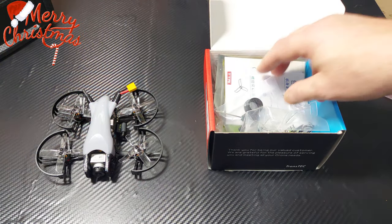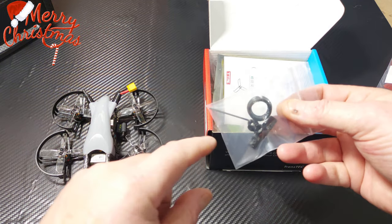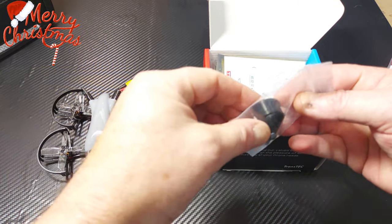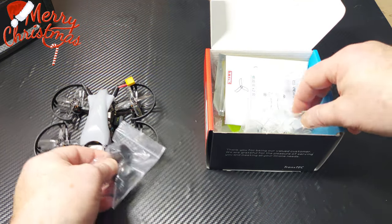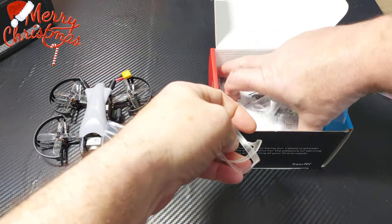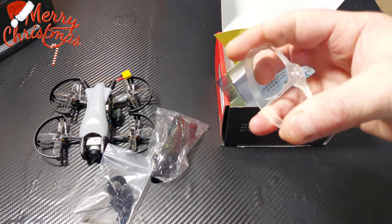They're the replacement props I bought for it. So you get a holder for your antenna if you want to go a different antenna, because obviously this is DJI, so I'm just using the DJI transmitter. You get a lens shade. I don't tend to use these because I get a ring around my picture. And it comes with these. These are the prop guards you get. It comes with clear plastic prop guards.